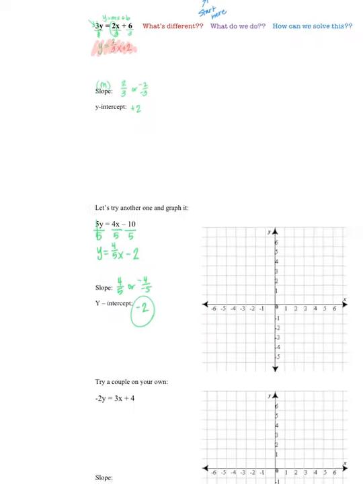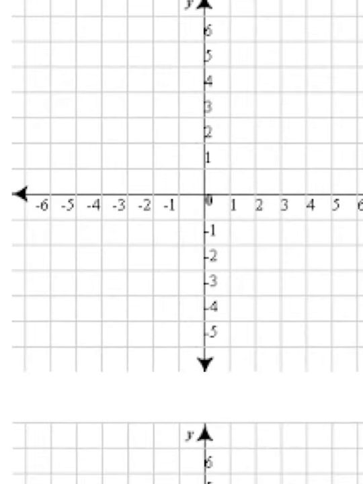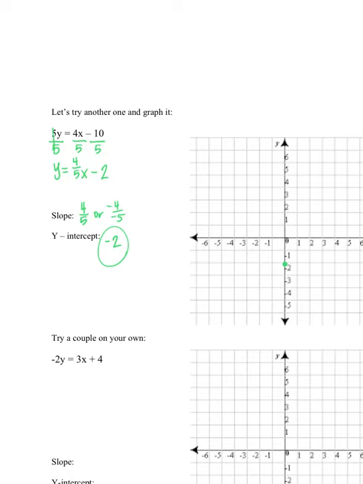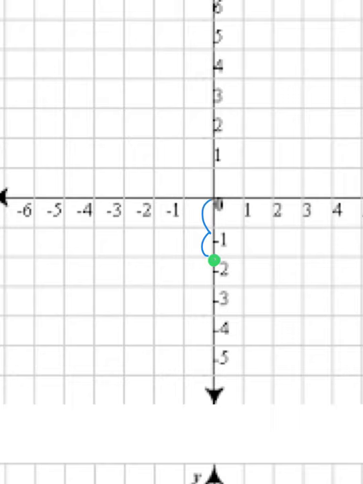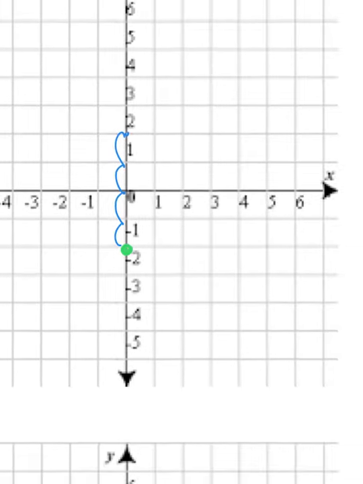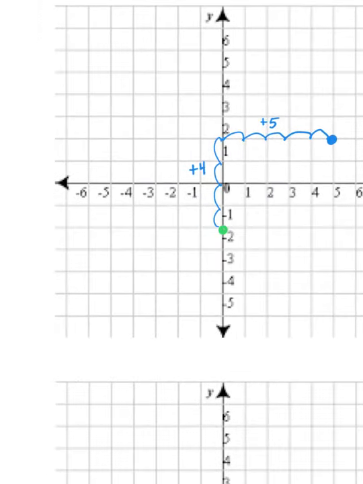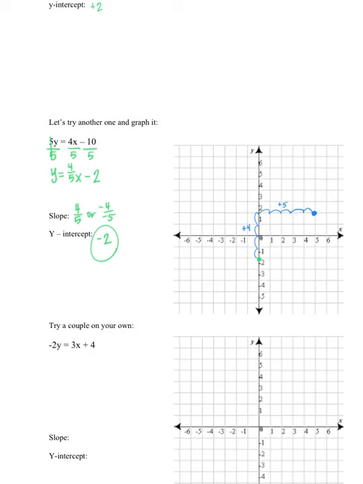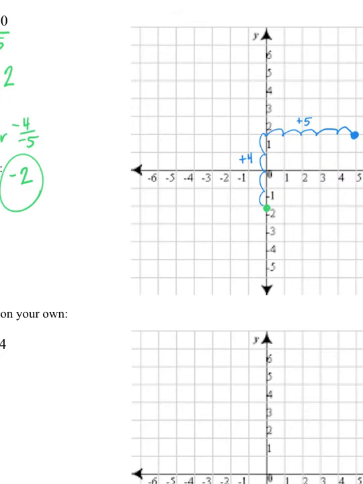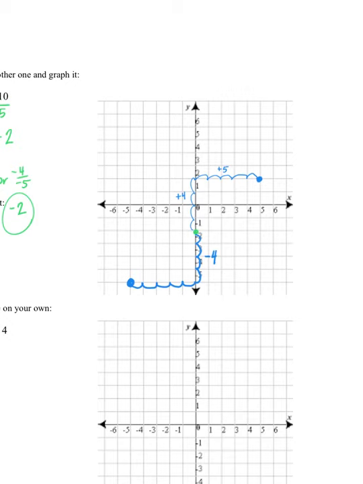So again, I always start with my y-intercept. I'm going to go over to my graph and graph -2. So I'm going to go right here. I don't like that graph that much. And then I'm going to graph my slope, 4 over 5. So I'm going to go up 4, 1, 2, 3, 4, over 5, 1, 2, 3, 4, 5. So I'm going to put a point there. Up 4, over 5. Now, this is why I show you the negative, because now I can't move very much further up on my graph, so I can go down from my y-intercept. So I can go down 4, 1, 2, 3, 4, and to the left 5, 1, 2, 3, 4, 5, and I put a point here. Now I have 2 points at each end of my graph.